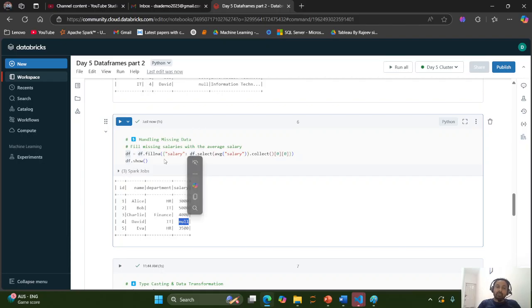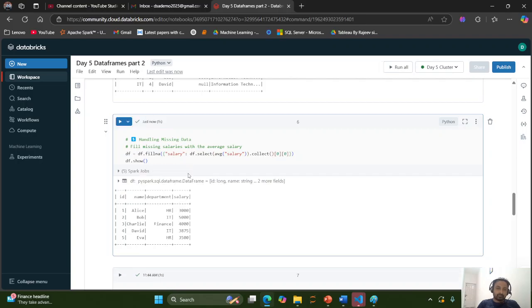So we wanted to remove that null value in the result set, right? Let me run this. fillna has two inputs, right? One is salary, and what needs to be replaced with, it's kind of an update.